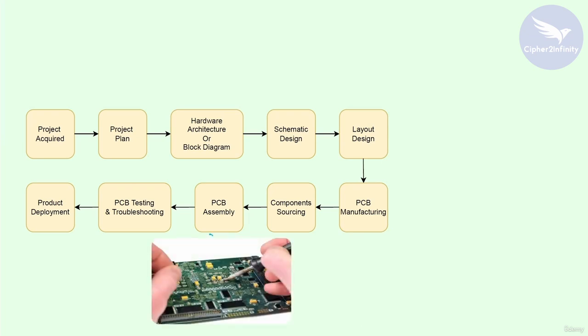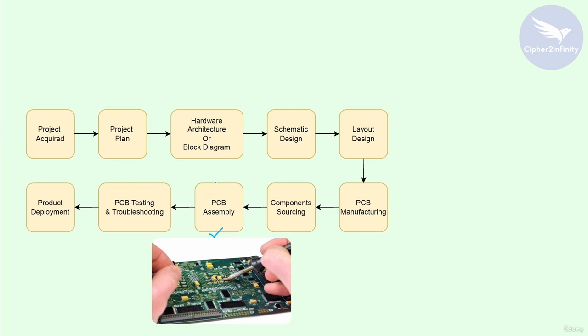After that, the next phase is PCB assembly. Now in this phase, all the components will actually be soldered on the PCB. Again, the decision comes whether you have to solder the components manually or those components will be soldered using the machines. Now if the product or hardware that you are designing is very complex and includes packages which are very complicated to solder, then generally that kind of PCBs will not be soldered manually.